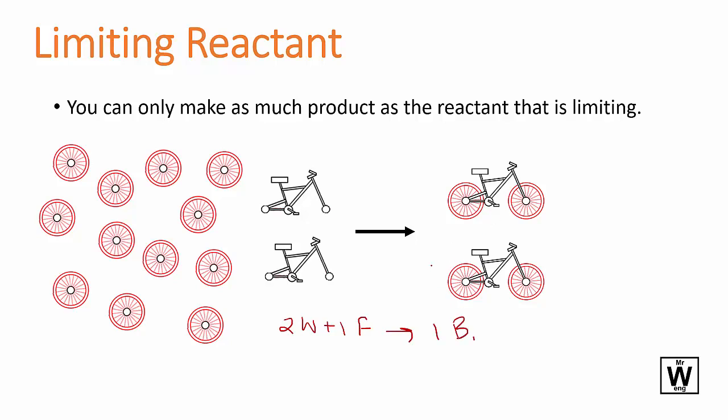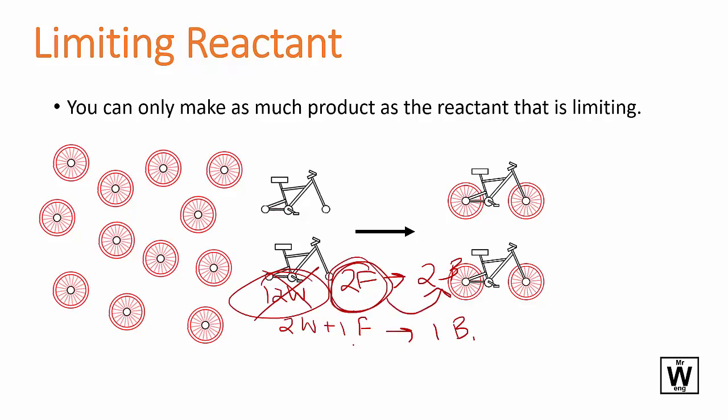And so up here we have 2 bikes, but we only have 2 frames, and we have 2, 4, 6, 8, 10, 12 wheels. So if we are trying to work out what's going to happen here, the excess wheels is not important, and we have to use the limiting reactant, the frames, to work out what that is. So if it's 1:1 and we've got 2 of those, we'll be able to make 2 of those. Okay, so that's the main concept. You only worry about the thing that's going to run out.